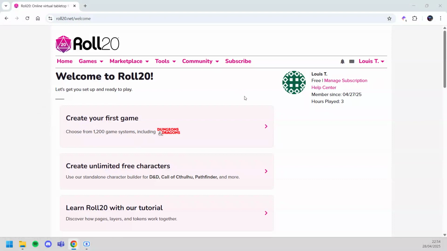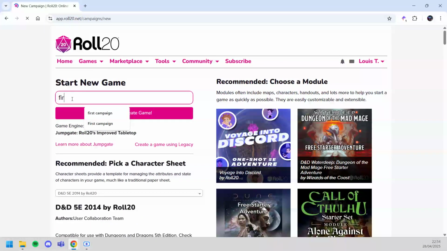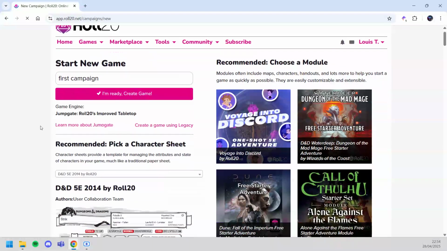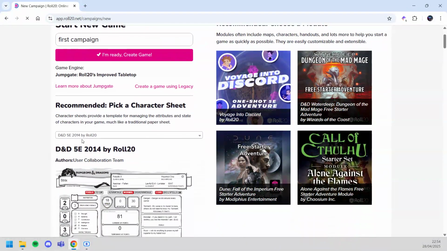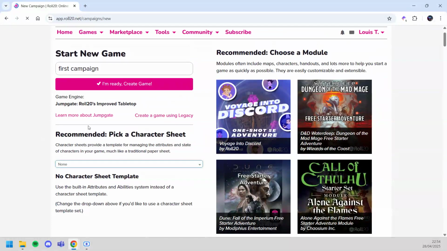And once that's done, you should arrive on this page, and just have to create a first game. Great. So let's just give it a name, and we'll also set up this. Roll20 offers a lot of fantastic stuff, automatic character sheets, game systems and stuff. It's useful, but not for us. So let's just turn that off and set it to none. It will make for less clutter in the game. Let's create.